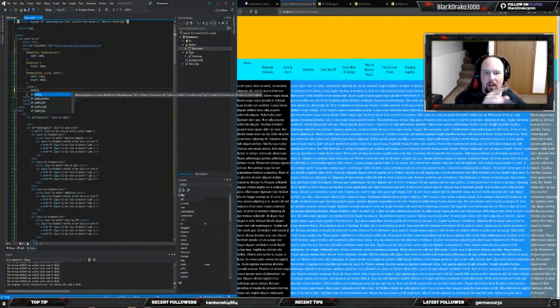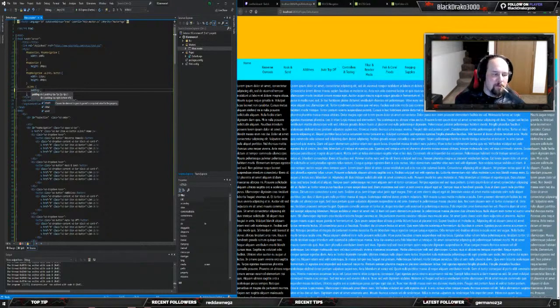You can do padding-left, right, top, bottom, and so on. Or you can do padding and then top, right, bottom, left, all in one line. But we just wanted 2. Except I forget how many I wanted.